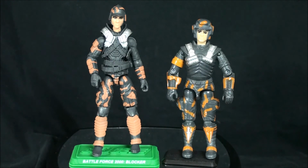But here, I gotta say this, he's probably my third favorite figure in the set. I think top three: him, DJ, and Dodger, hands down. Easy. That's easy for me. And again, I find myself liking this set more than I feel like I should. This is a great set. This is an awesome, fantastic set so far.